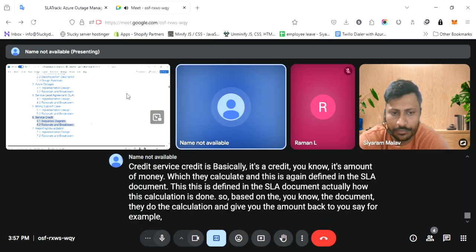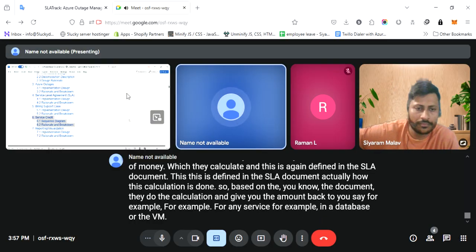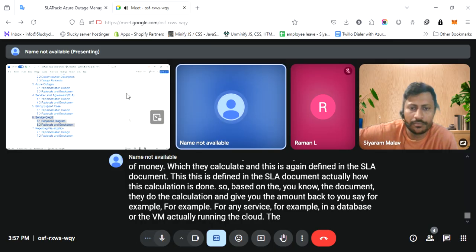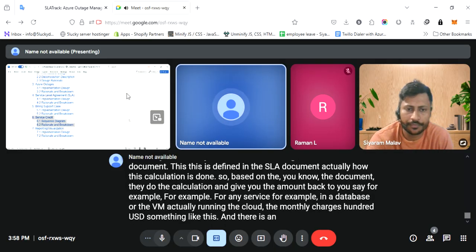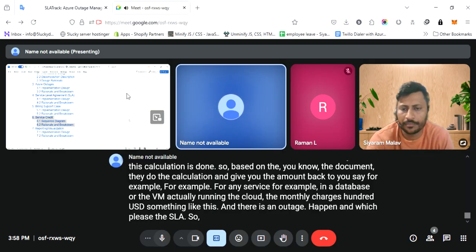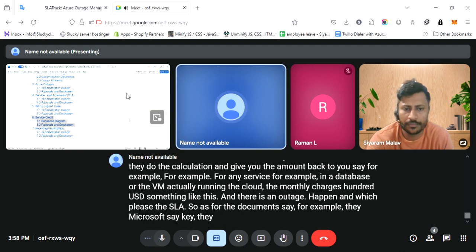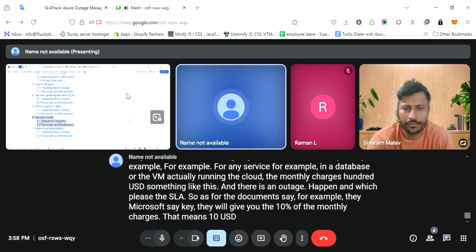Say, for example, for a database or a VM running in the cloud, the monthly charge is 100 USD, and an outage happens which breaches the SLA. If Microsoft says they will give you 10% of the monthly charges, that means they will give back 10 USD.